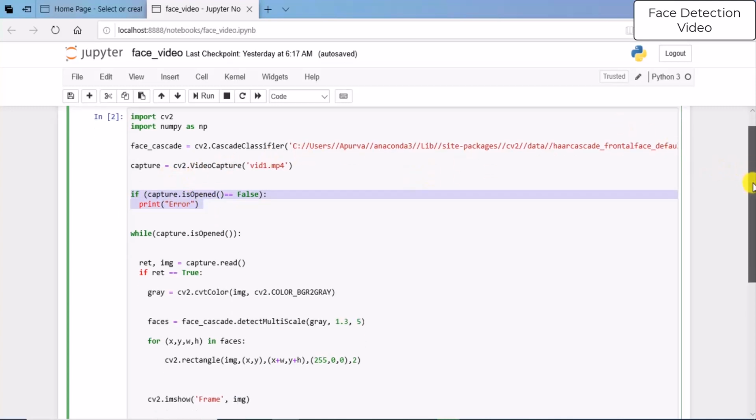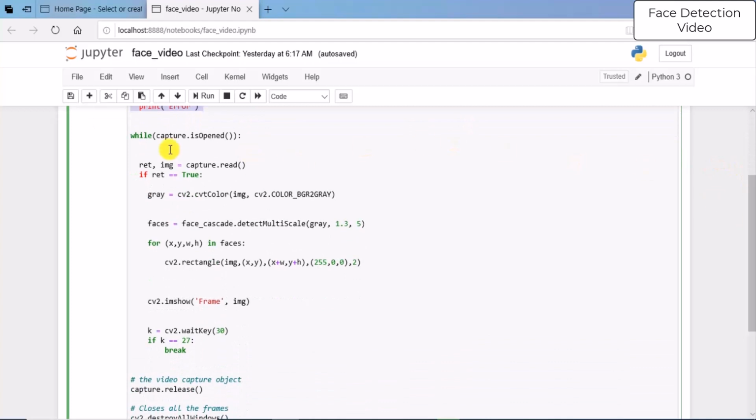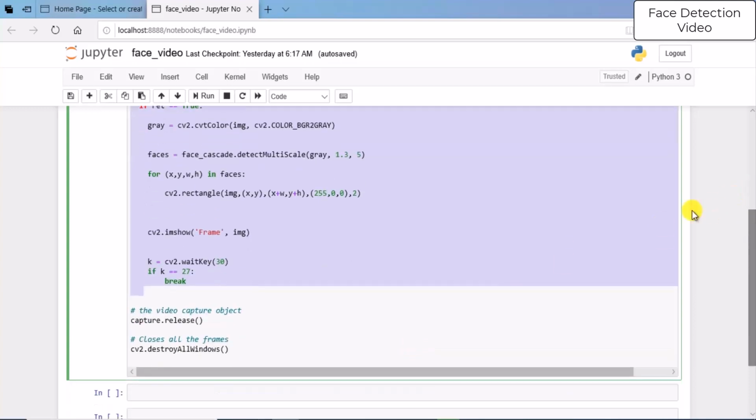If it is initialized properly, then read the video frame by frame, convert that video to grayscale, perform face detection, draw the rectangle around the face, and with the help of cv2.imshow, create a window, and for termination, there is a key which is escape.